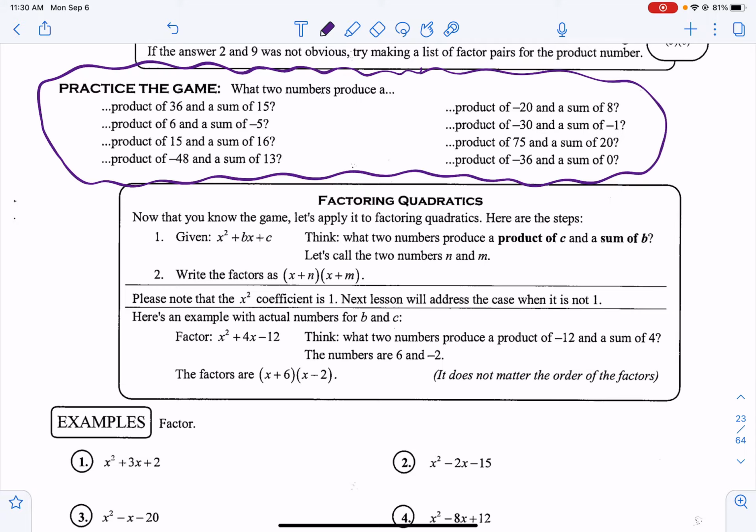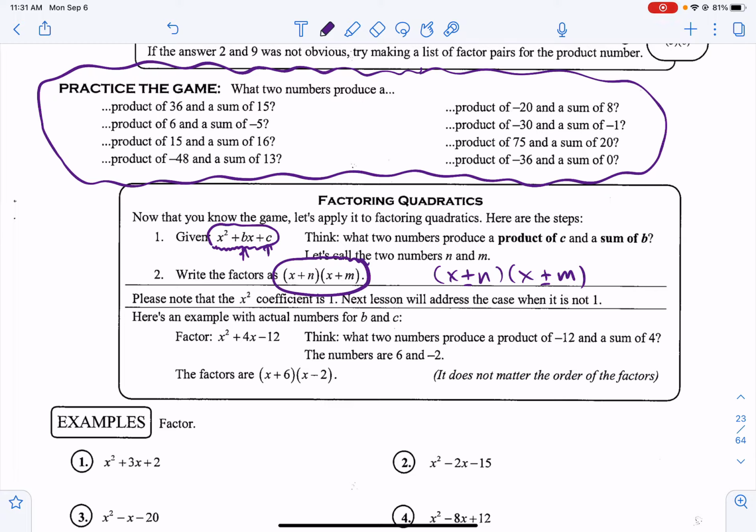So if I have something that says like x squared plus bx plus c, and b and c, those are just random numbers. If I have an x squared plus something x plus some other random number, doesn't matter what it is, if that is able to be factored, your answer looks a lot different than you're used to. Your answer is going to look like this. You're going to have 2 parentheses, and both of them are going to have an x, and then you're going to have something inside with that x, an n or an m. They're going to look like that. That's what your factored form looks like.